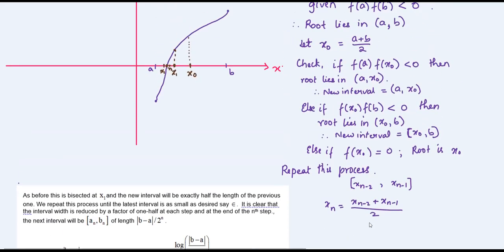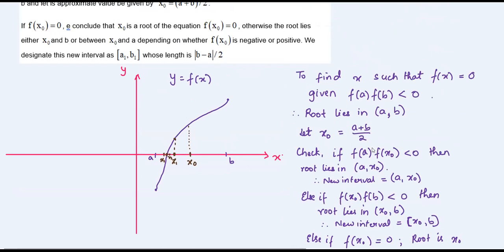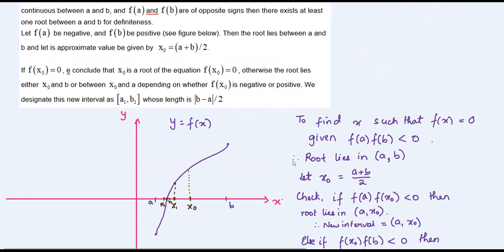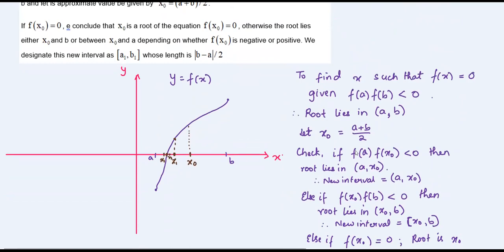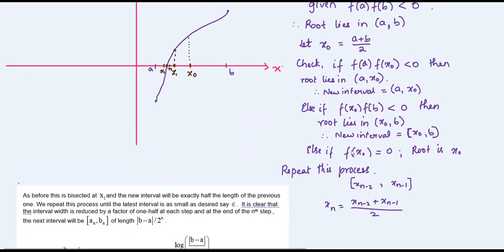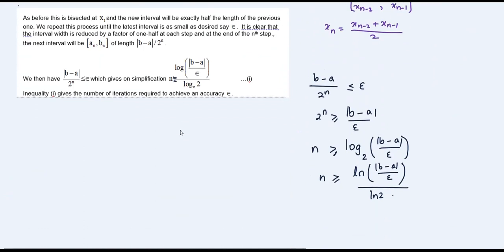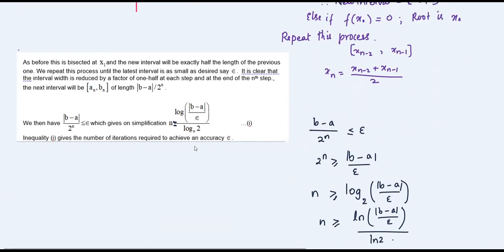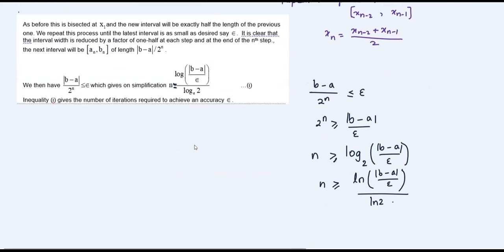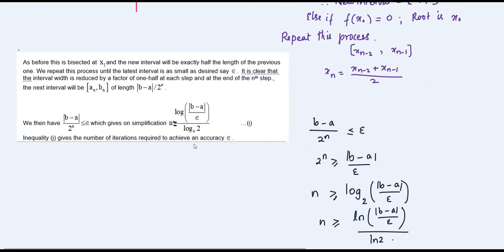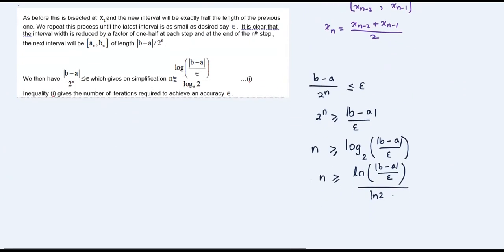Now this is a standard algorithm. So we write a code in a computer. We use either MATLAB, or in Excel also you can do it, or any of the programming languages we can use and program this. And after n steps, wherever we want to truncate, we'll stop. So this is the bisection method. This concept we need to understand clearly.